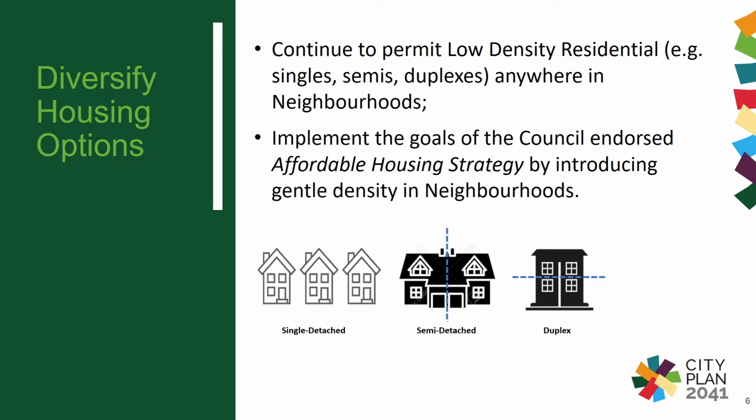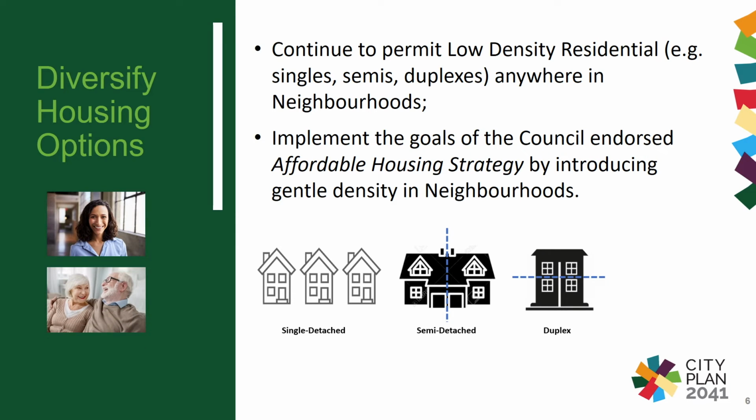The background studies show that a lot of young adults can't afford to buy or rent a home in the city, and so they are moving elsewhere or they're choosing to continue to live with their parents. The study also showed that seniors find it hard to stay in their current neighborhoods because it's physically difficult and costly to take care of their big homes, but there isn't enough of other housing options for them in the same neighborhood where they want to stay.